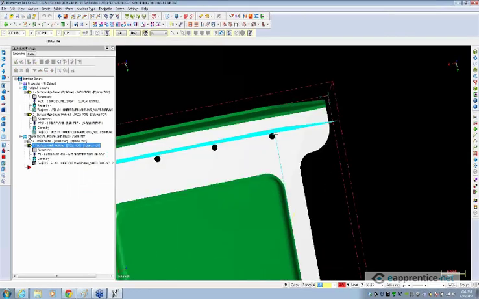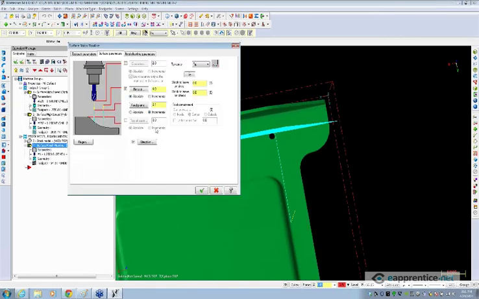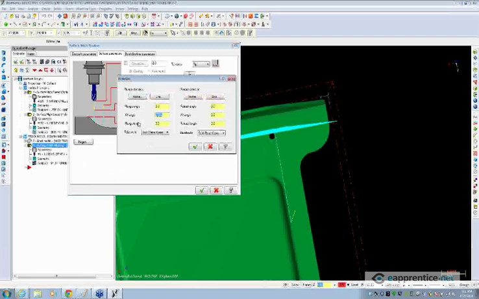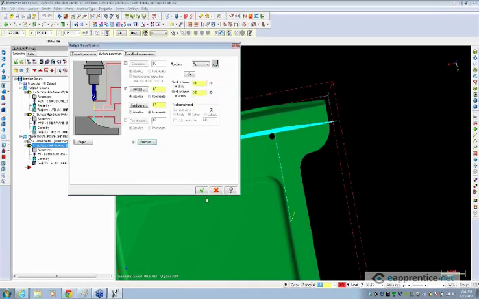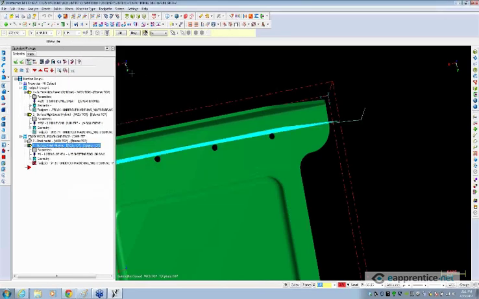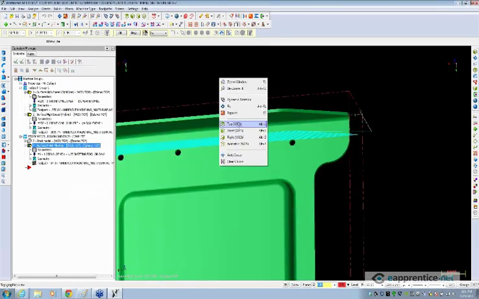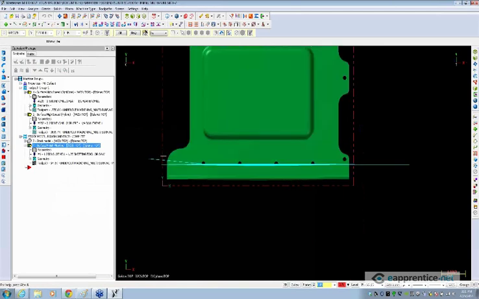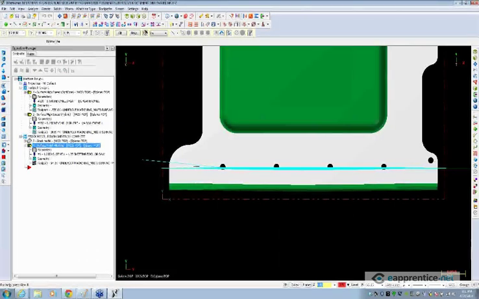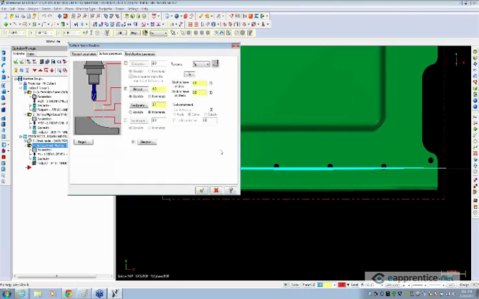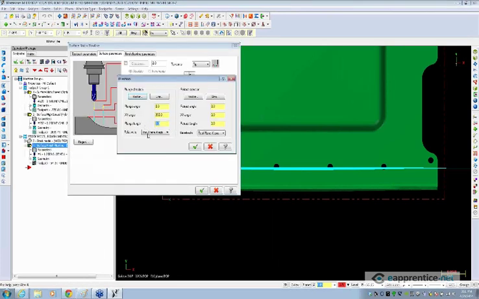But what if I don't want it to just come straight in? Well, let's go 355. What that should give us, if I look from the top view here, is this nice 5-degree lead-in motion right into the part. Now, 3 inches is probably a little excessive, but maybe 1.5 inches. Ooh, maybe we want to do 1.5 inches just to be safe.